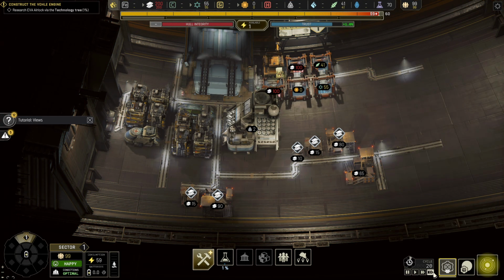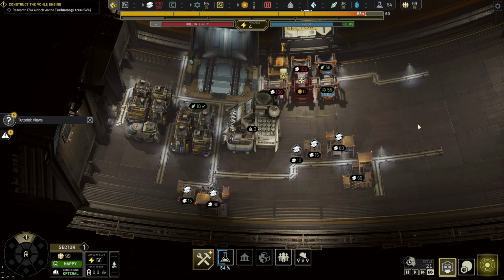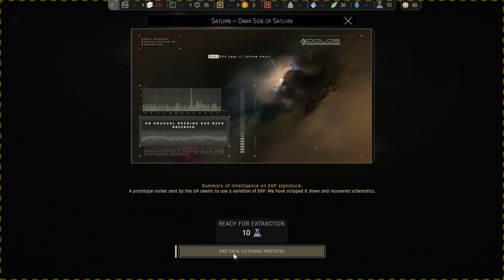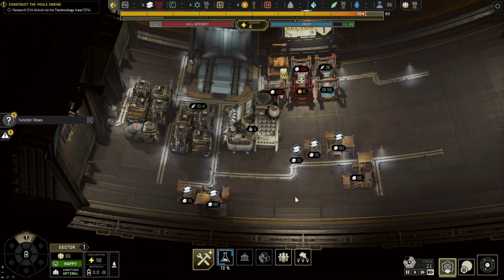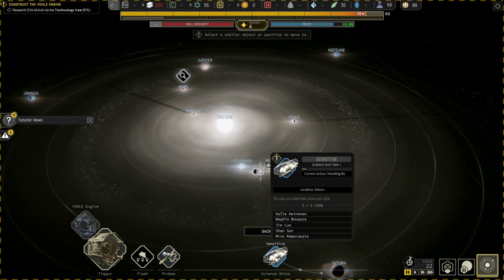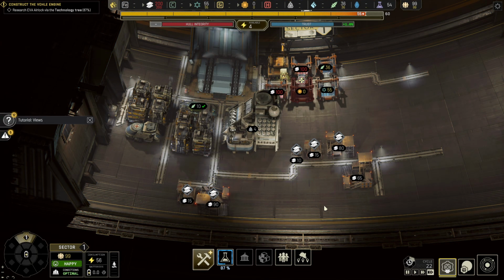And then I'll have to power down the tech lab when we build the EVA lab, so we don't run out of energy. I guess I could just kind of power down this stuff that I don't need. A science ship team has completed a task. Okay, so it's going to extract some science. Okay, so it's done with that. And I guess we'll just go to Mars. At least the research is pretty fast.